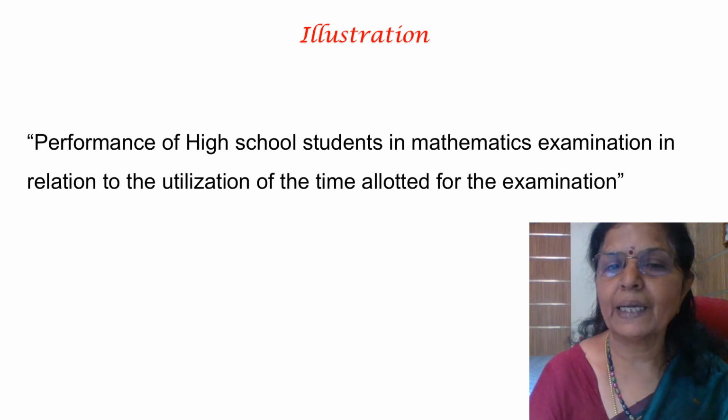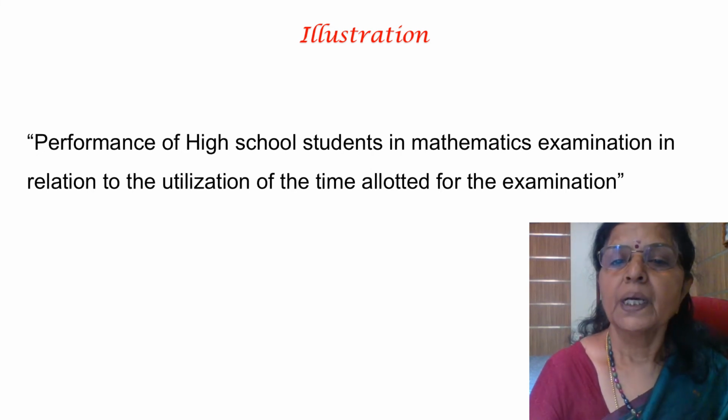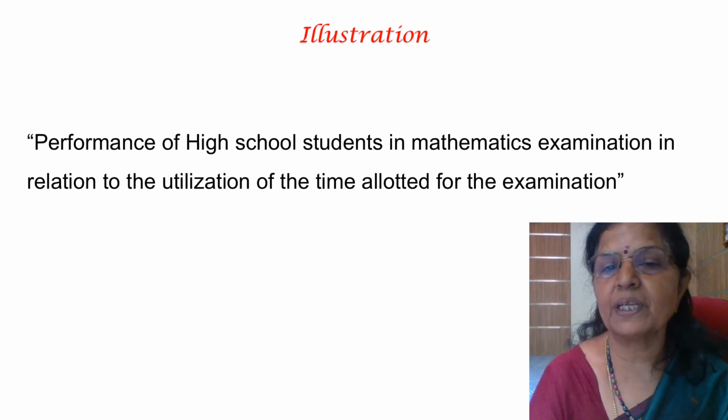Now my problem, my title of my research is Performance of High School Students in Mathematics in relation to the utilization of the time allotted for the examination. So this is my title. So this is my statement of my problem. In this case, my problem is many of the students in high school, because there I have mentioned high school students. Many of my students in high school do not perform to their fullest capacity in the examination.